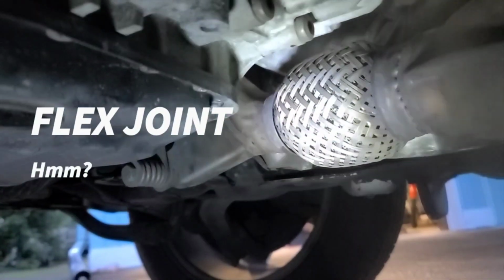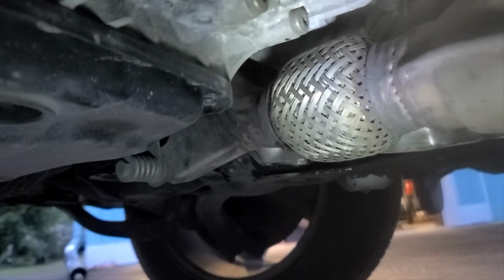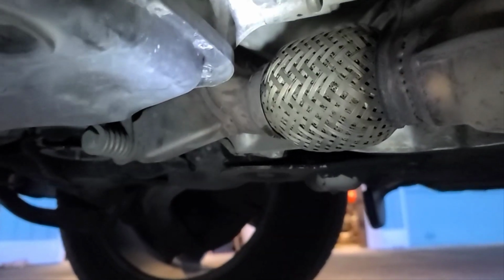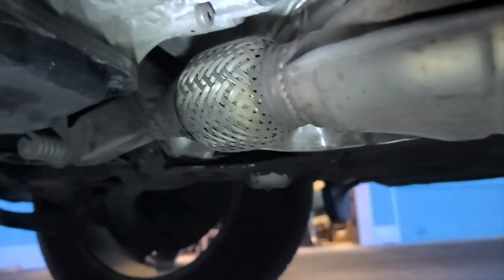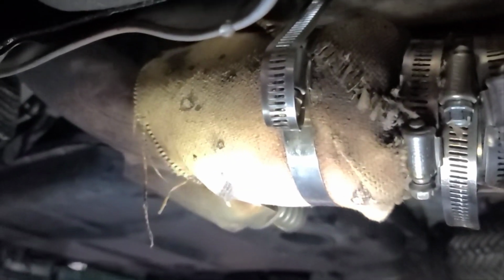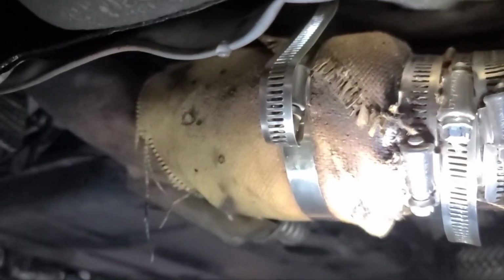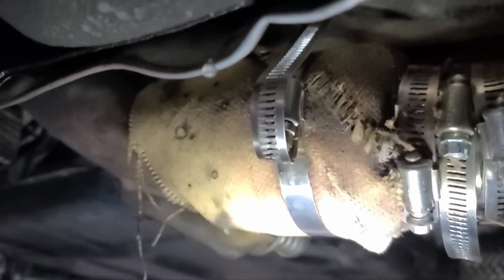Hey everybody, let's talk about flex joints. A flex joint is this part in the exhaust system that sort of looks like a weird catalytic converter, but it just dissipates vibration, and it's right before the catalytic converter, and it must get hot as hell because I tried to repair this one just temporarily with some exhaust repair. That lasted about a day. So I wrapped it in welding blanket.